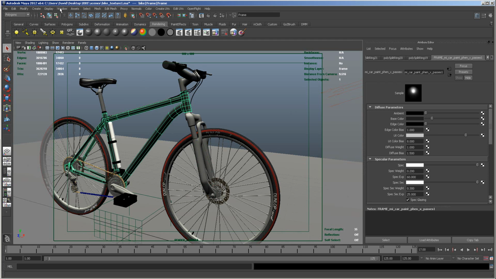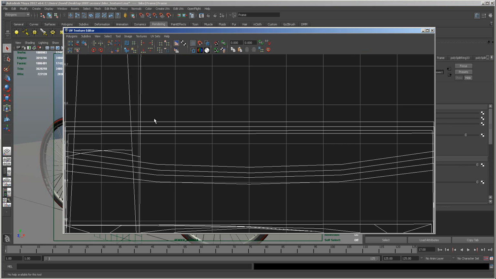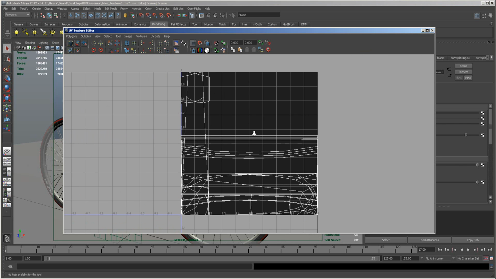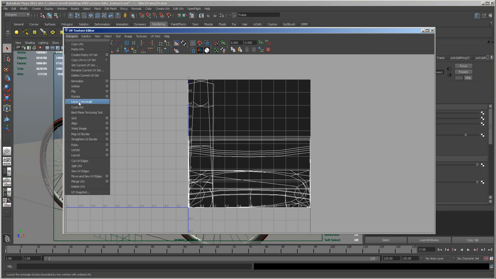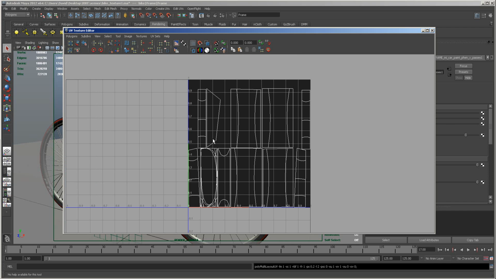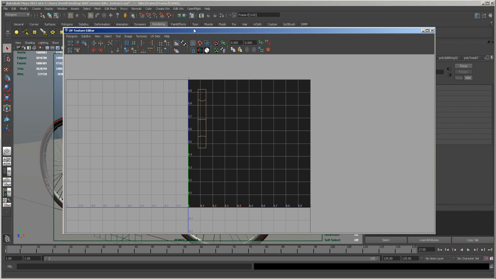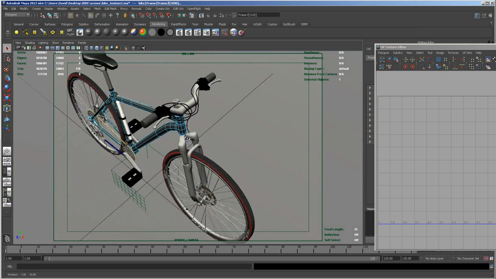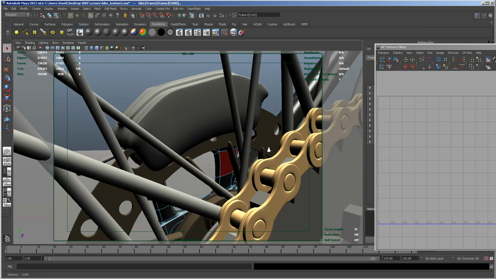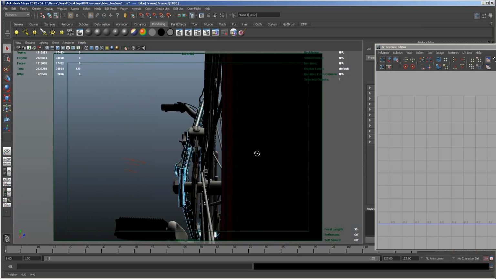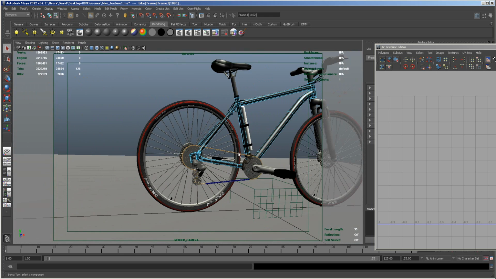Now what we've got is, we look at the windows and come down to the UV texture editor. This is what we have at the moment. It's all over the place, stuff is crossing, not good. I mean, if I go out and I just lay these out, that's a bit better, but it's still all over the place. I don't know what that relates to. It must relate to this area down here, but I don't even know where it is. So it's very messy. So it would be good to do a UV layout of this quickly.